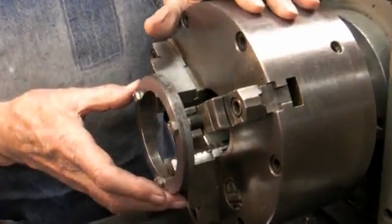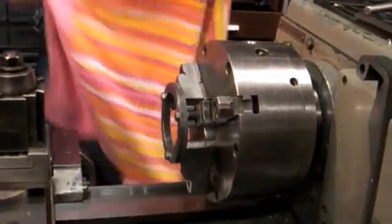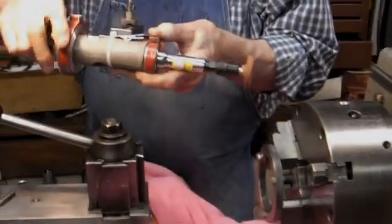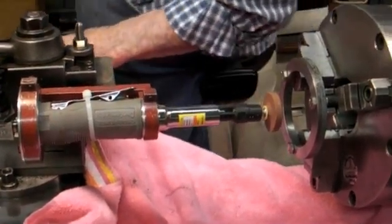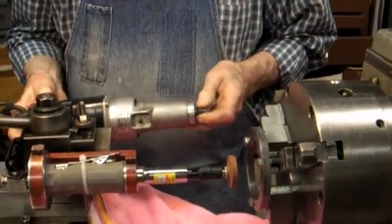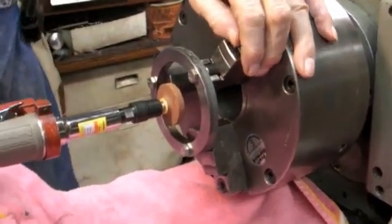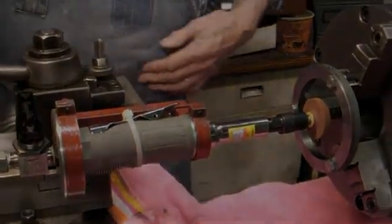Now we're ready to set up the grinder. First, I'll dig up a good piece of towel to keep the grit off of the lathe, knowing that I'm going to get a lot of grit in the chuck, but I can clean that out later. I have a grinding rig made up with a small pneumatic motor, die grinder. The grinding fixture was originally made for a larger electric hand grinder, but it's got too much slop in the bearings and doesn't work very well. So this is a cheap pneumatic grinder. I'm going to set it so that as I grind, I can come out to advance into the work. I'll set my dial to 0, in case I have to move.